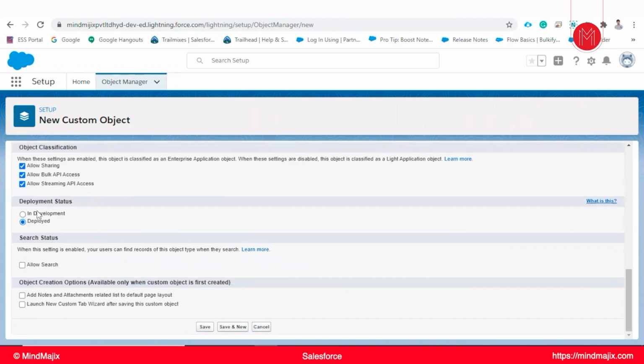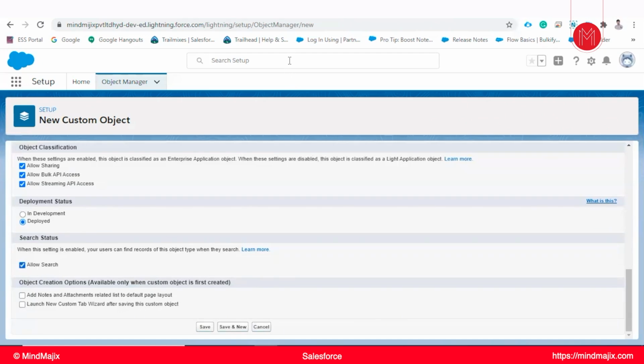See, in this, if I click In Development, it means it's still in the creation stage. No user other than me can see it. When it's deployed, all the users who have access to that object will see it in our organization. In Development means it's still not developed. The name is self-explanatory. You can understand it's in development. We need not make any changes on that, and it will not show to the users. The second one also is self-explanatory. Deployed means it will be deployed. It's ready to use.